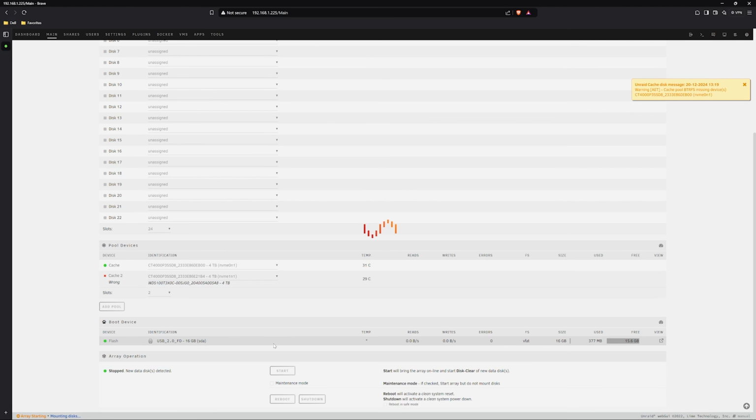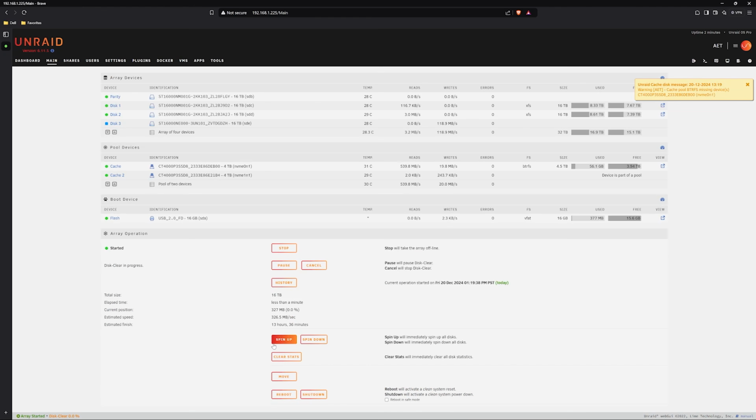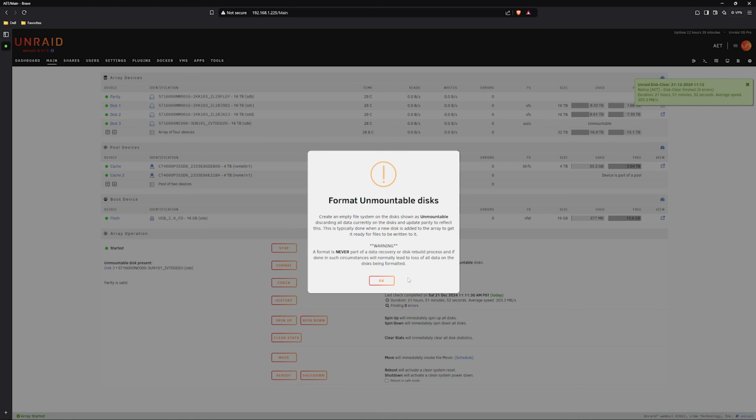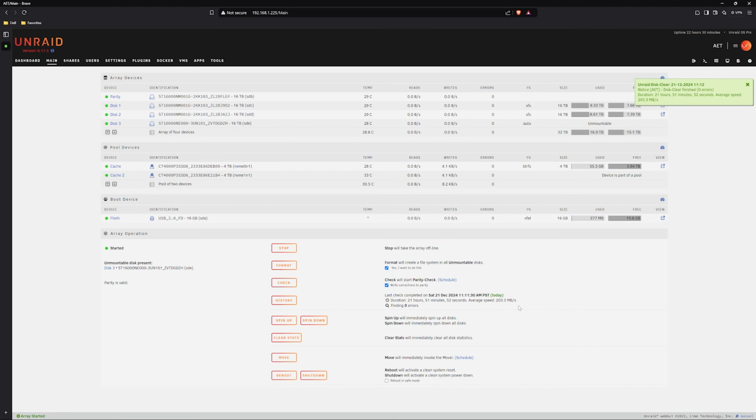Number one, it'll make sure that that 4 terabyte drive for our cache pool drives is automatically synced, so that we'll have a total of 4 terabytes of storage for our cache. And the second thing it will do, it will check the new 16 terabyte drive for any disk errors. Then afterwards, it'll clear the disk. And once it's done with that, it'll format the disk and include the new file system. So it'll format the drive to XFS. And once it's done with that, it'll add that new 16 terabyte drive into the array of disks.